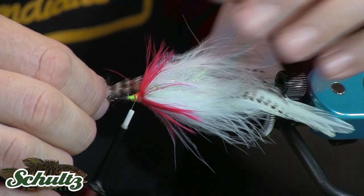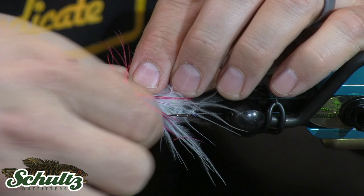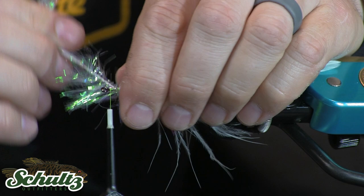Next thing, we put those accent feathers down each side. A little lateral line action. And then last thing you're gonna do is just put mirror wrap. This is just gonna kind of finish it clean. And all you're gonna do is just wrap this forward. It doesn't have to look good, it's all gonna get covered.